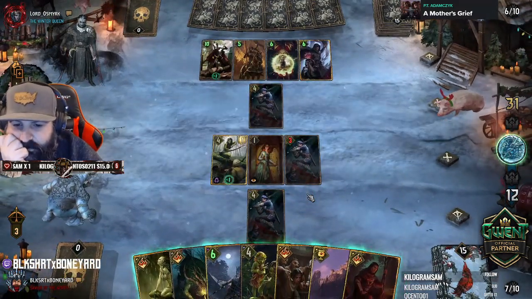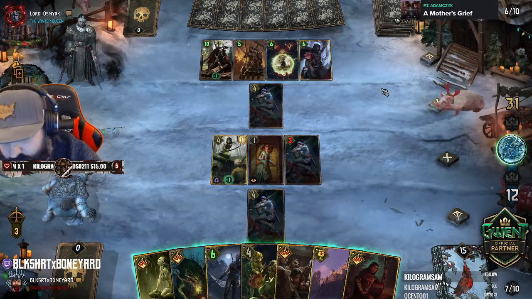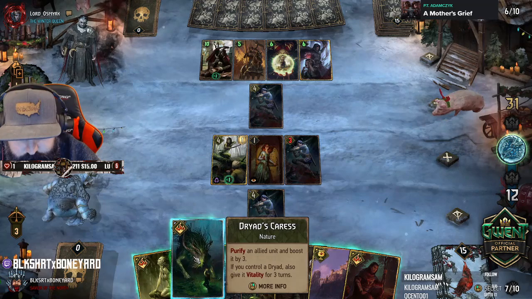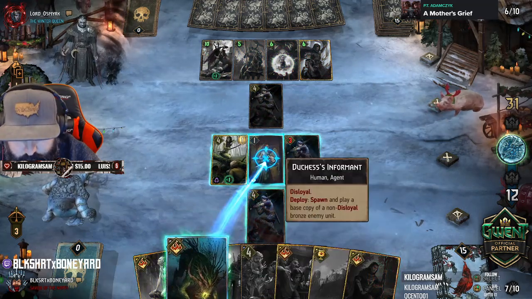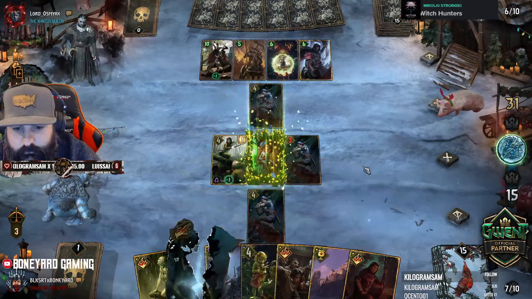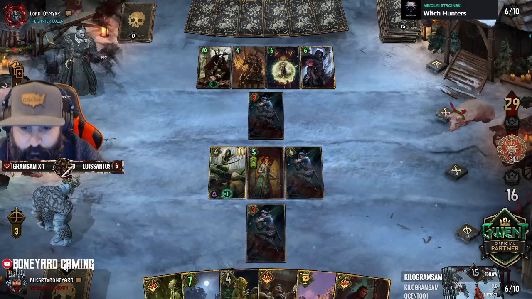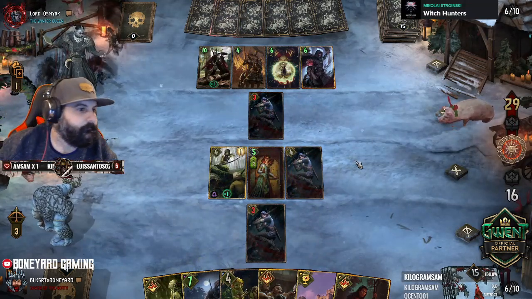Every time he copies a card, he gets a proc for playing a disloyal unit and a proc. That's just a hard, long round to contend with. Maybe we do that so he can't. I mean, he could probably play another one and do that, but we need to stop him from playing.